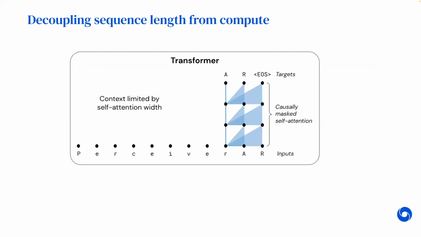And the way that this works in the context of a standard decoder-only transformer paradigm: if you think about what a transformer does, it processes the same number of tokens as the width of its self-attention stack. And here this is shown as 3 tokens. What this means is that as we make deeper and deeper architectures, we induce memory and compute requirements that grow quadratically with each layer of the network. So in practice, the way that we get around this is we just use a small number of tokens, and we can't contextualize in the right amount of information.